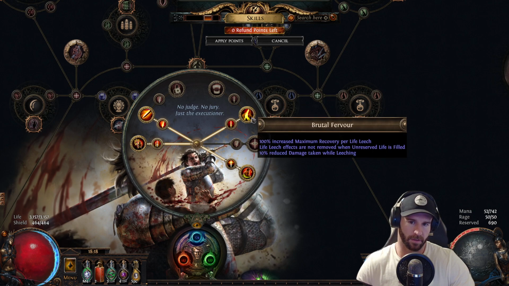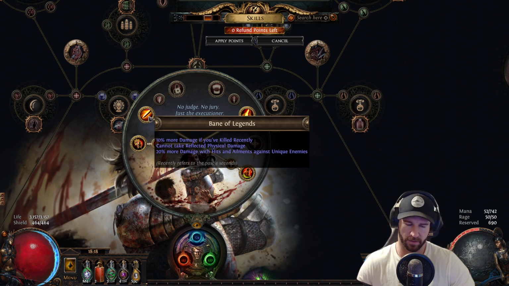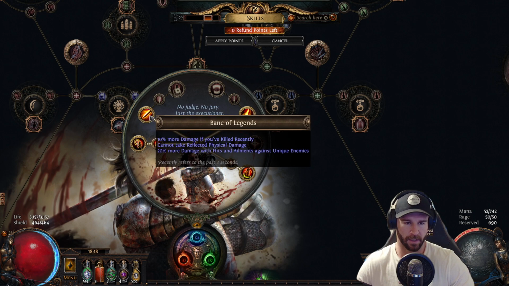Okay, so that's how we get them. Just to cover the rest of the Ascendancy, we have Brutal Fervor. This means that our life leech is not removed when our life is full, so we're always leeching life, which is what I was talking about. You just get shot right back up to 100% if you take any damage. Bane of Legends is great for mapping and great for single target. You get 10% more damage while you're mapping, and then you get 20% more damage while you're hitting a unique enemy. So this is huge.